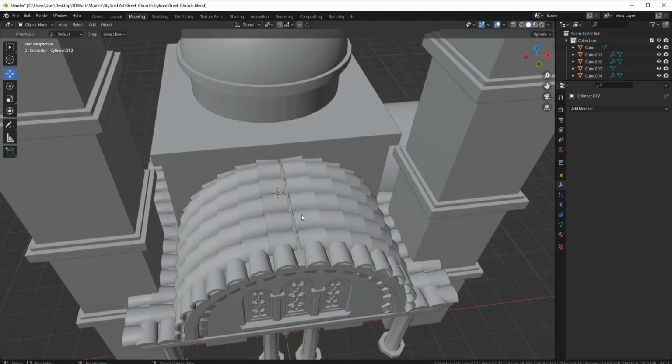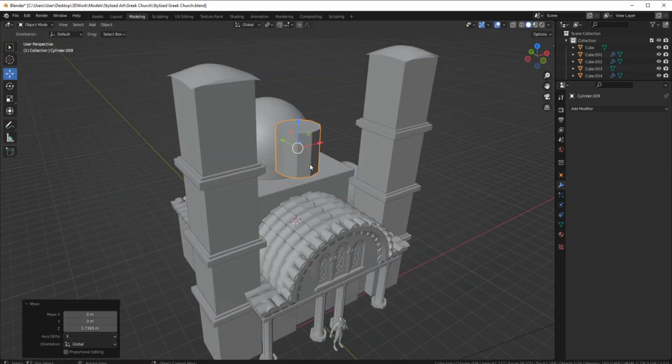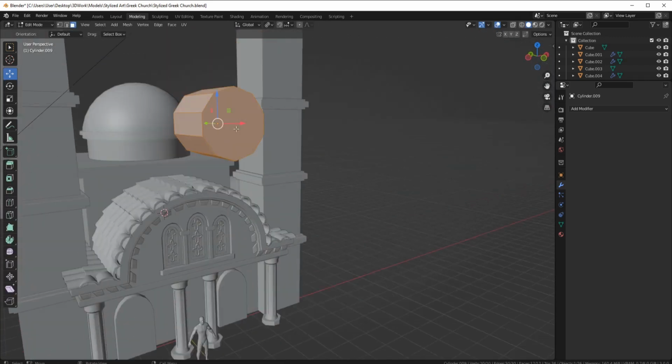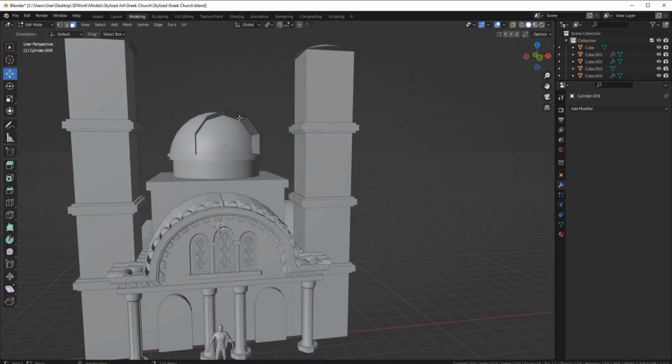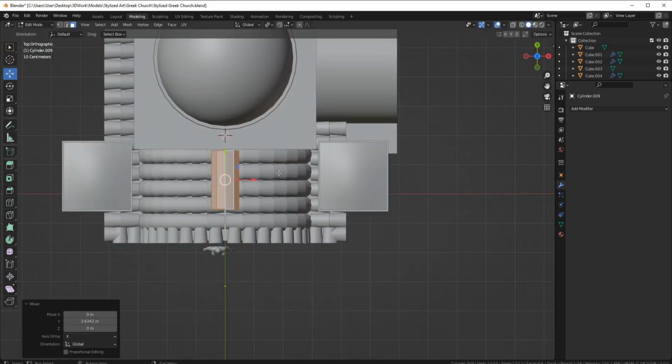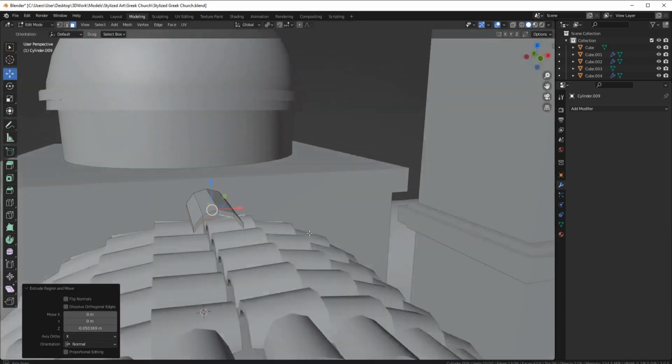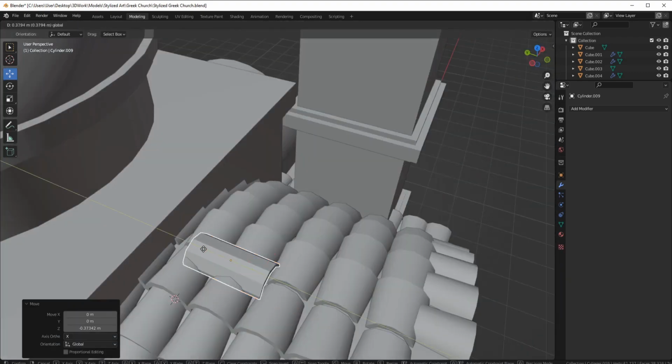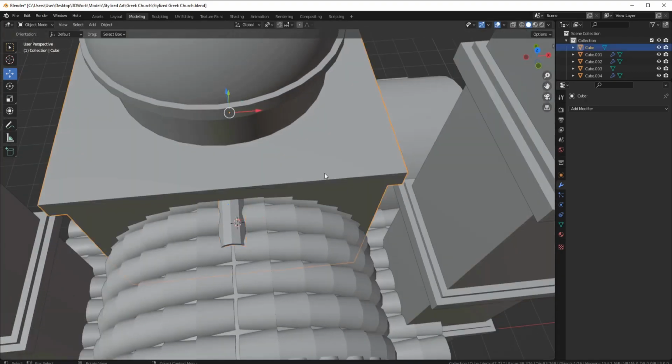Alright, so now we're just having a quick look round. Right, how are we going to finish this? Well, we need some roof tiles for the top. No point using any of the roof tiles I've already got because they're going to look a little bit different on the top and I need them to fit a bit better. So you can see there, I just reduced the polygon count a little bit and made a real quick piece of roof, which is easy when you've only got a few to put on there.